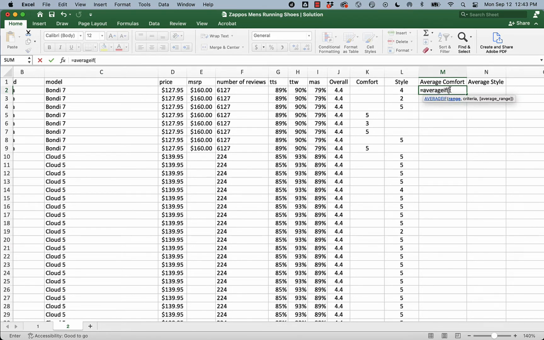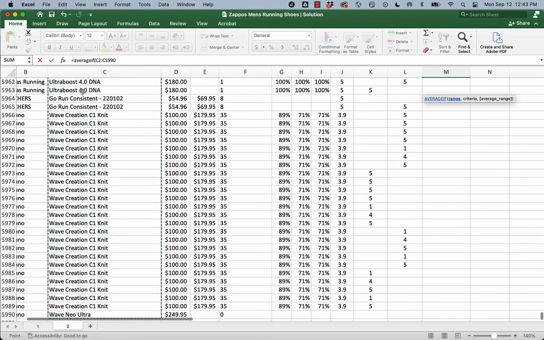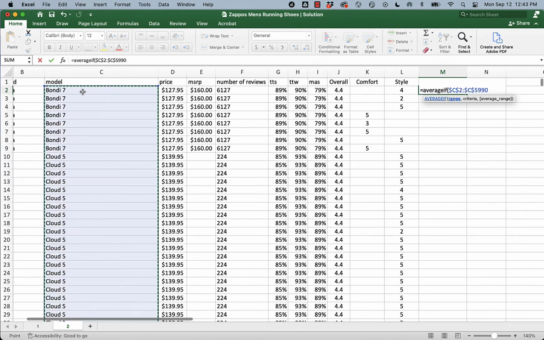Average if. So it wants 3 inputs. It wants the range that I'm going to use to evaluate, the criteria that I'm going to use to evaluate the range, and then the cells that we're going to get the average from. So since we want the average by model, our range is going to be our model. And I'm going to want to put an absolute reference on all those models.